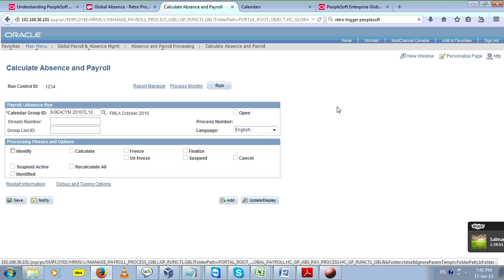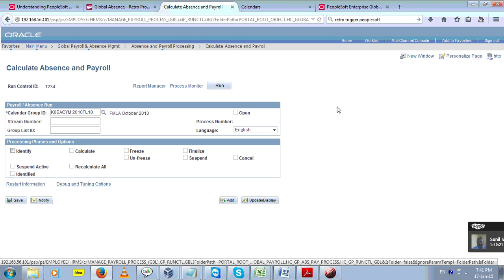But if a person is at a very senior level, he might be eligible for more types of leaves, right? Now both of these persons belong to the same pay group. Then how will system identify what are all the leaves that it has to process for the person who is at lower grade, and what are all the leaves that it has to process for a person who is at the higher grade?